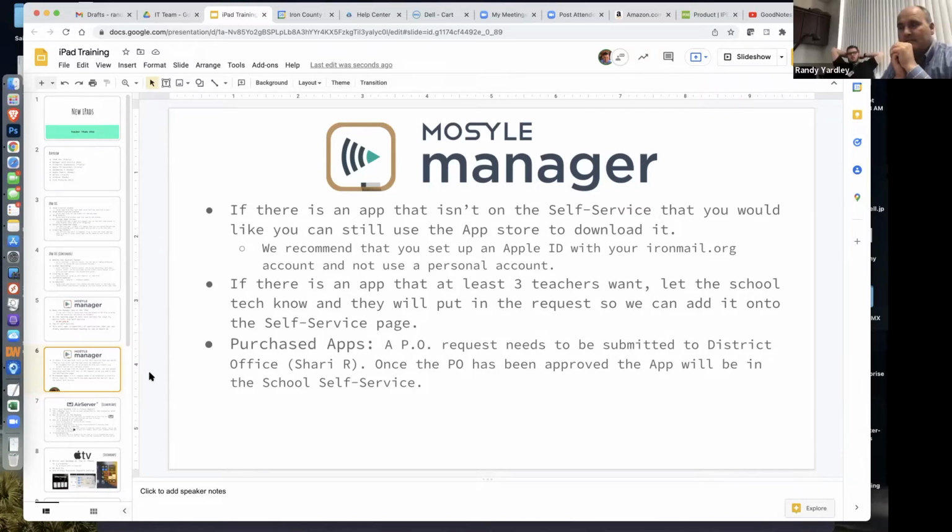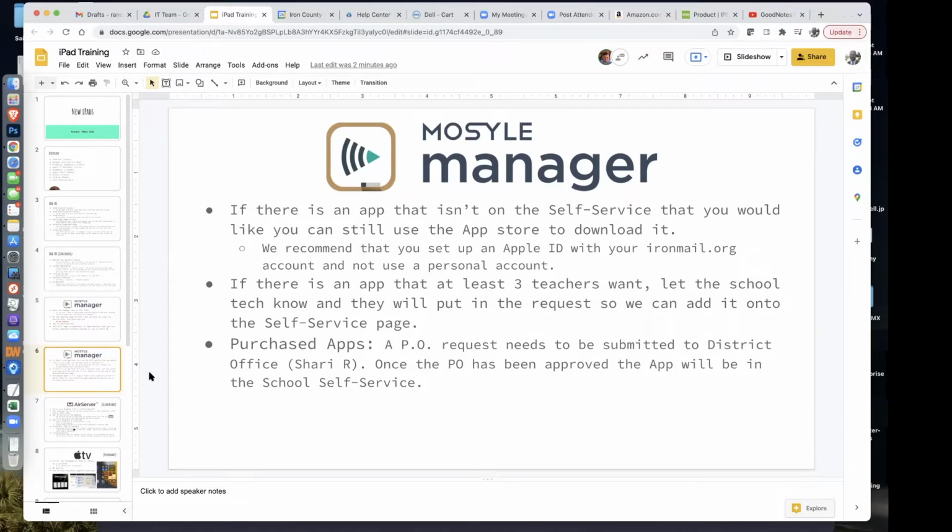Oh, yeah, it's a good question. The benefit of going through the manager like this is, first of all, the teacher doesn't have to go to the app store at all. It's right there and it doesn't connect you with that app with your account. And it's a lot faster to look for the vast majority of apps that a teacher would want in that school. The paid apps is obvious. You don't have to pay for them. The school district pays for them and they get installed on your iOS or your Mac.